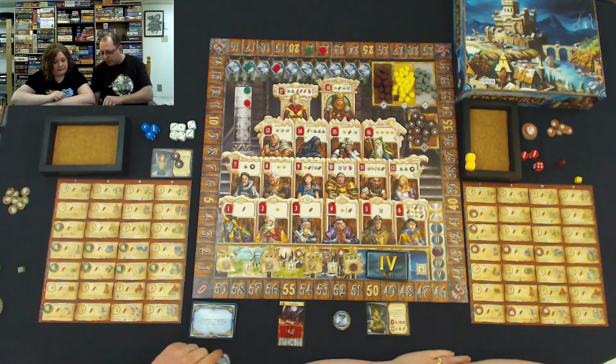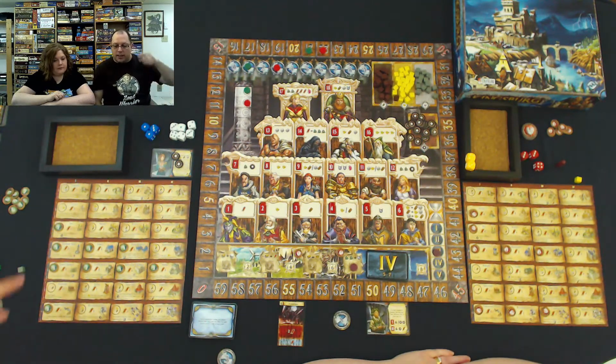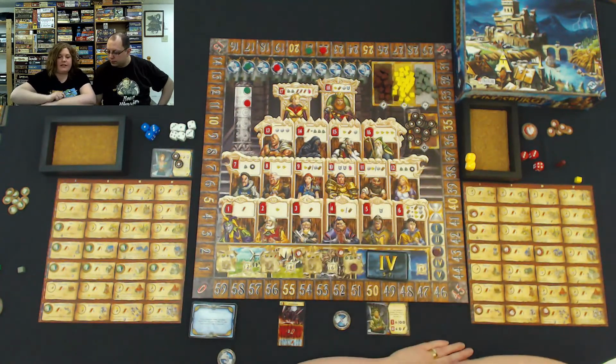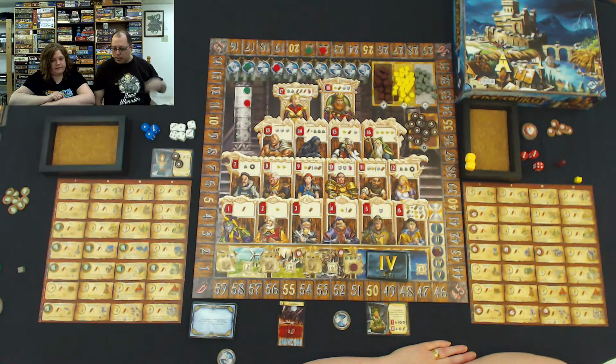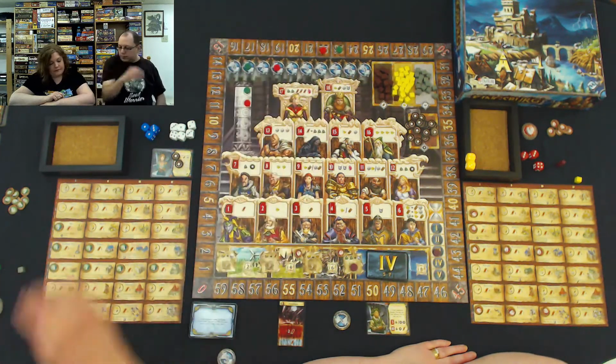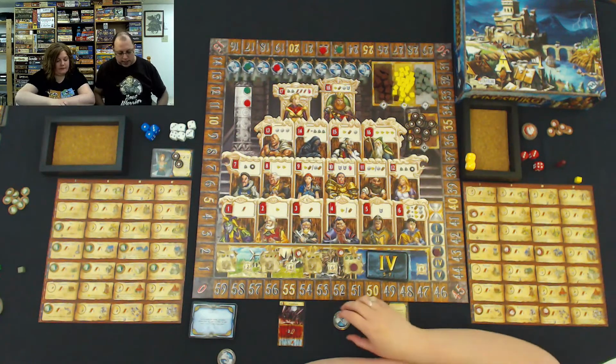So, I've got 1, 2, 3, 4, 5, 6, and I win ties. Right. And I have 1, 2, plus 3 is 5, plus 1 is 6, so I just don't get a reward. Okay. So, I get 2 points because I get double rewards. And you don't gain or lose anything.